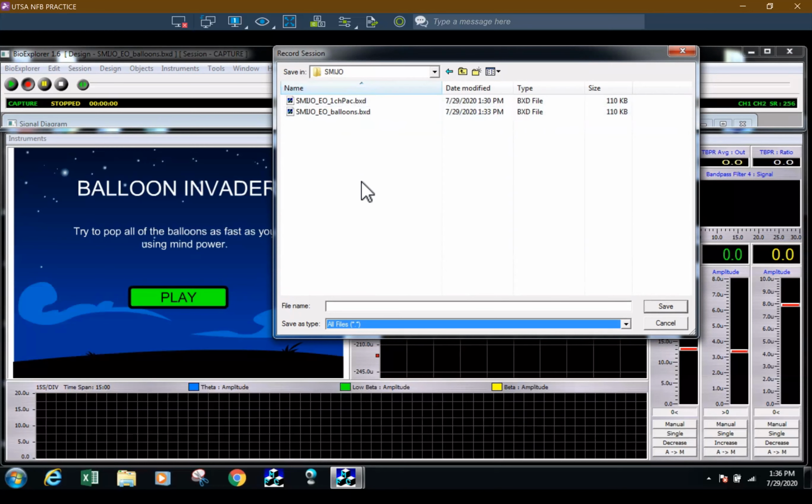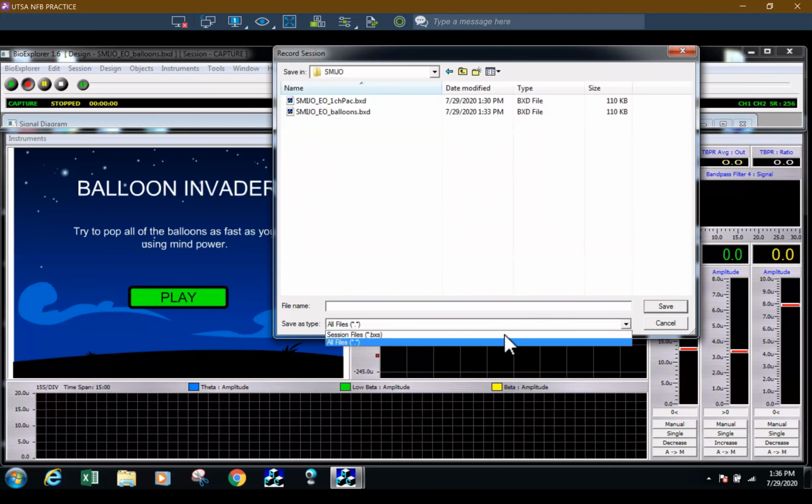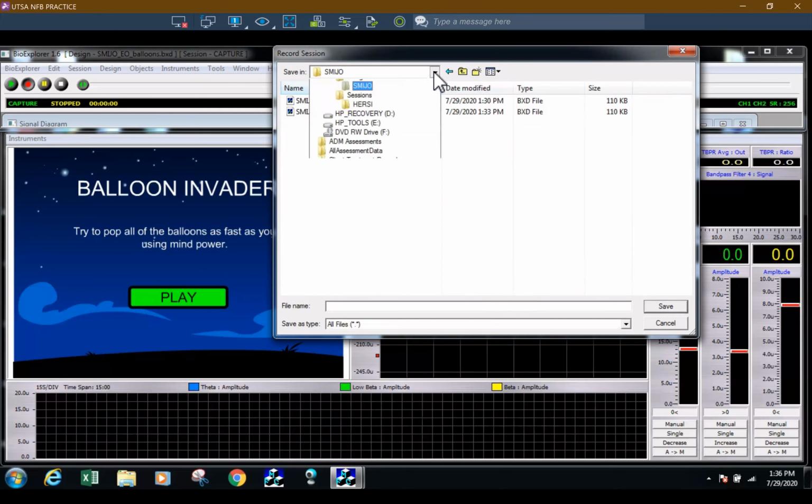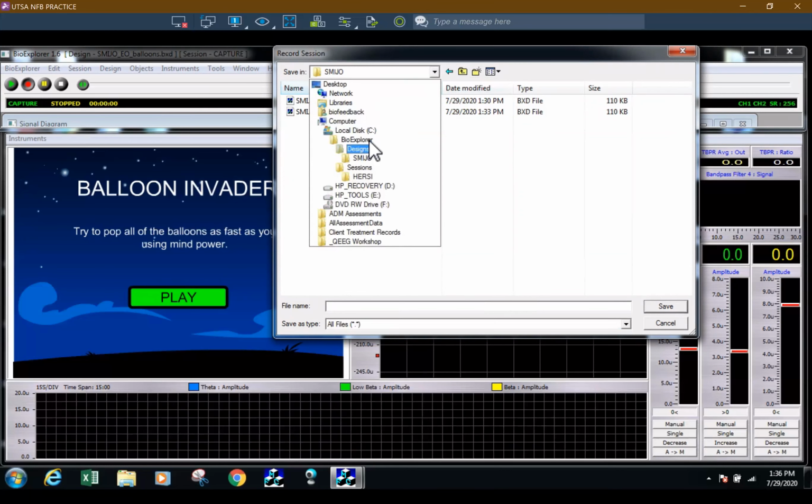So if you ever open up to record a session and you see that all your session recordings are missing, one possible reason this could be is because you're in the wrong location, and it's not able to show you. There are no session files to show. And so you can always check by looking at the rest of the files that are in there. So let's go back to our sessions folder.